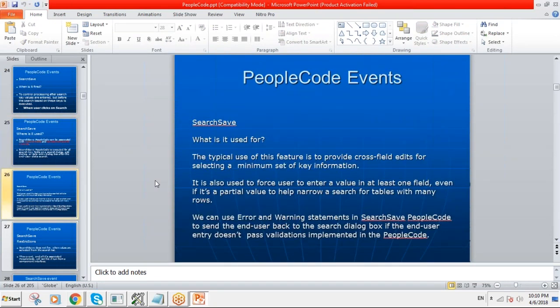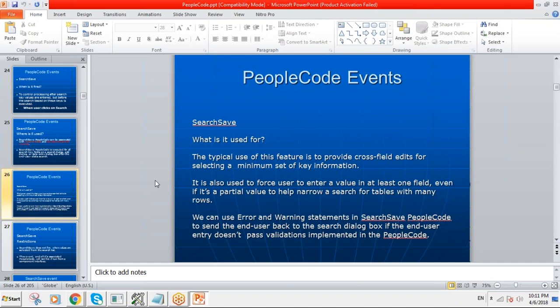We will use the SearchSave PeopleCode to validate things on the search page. If you are not entering anything in employee ID, then I can push you: please enter employee ID, it's mandatory. Yes, I can restrict you like that.